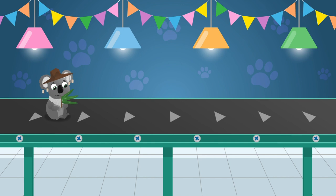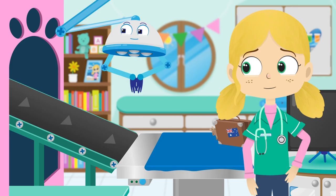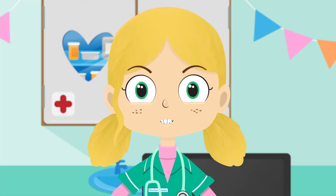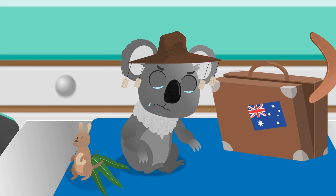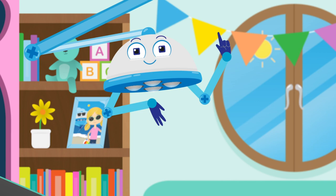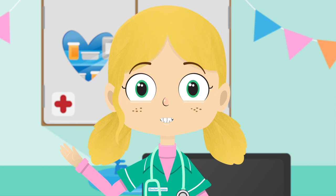Here comes Shane the Koala. Shane is eating eucalyptus leaves, which are a koala's favourite type of food. Very strange. Normally Shane is so happy. I wonder what's wrong with him. I think Shane might be homesick, but I wonder where home is. Let's show him some pictures of places around the world and see which one makes Shane happy.